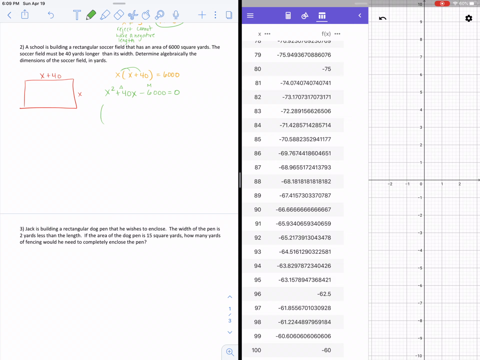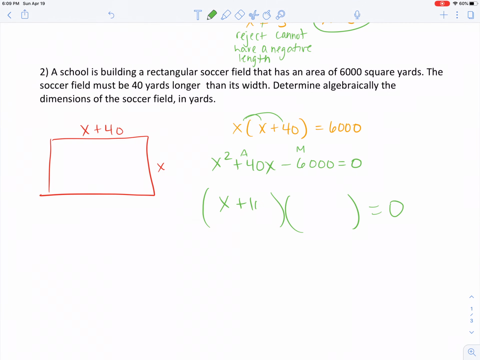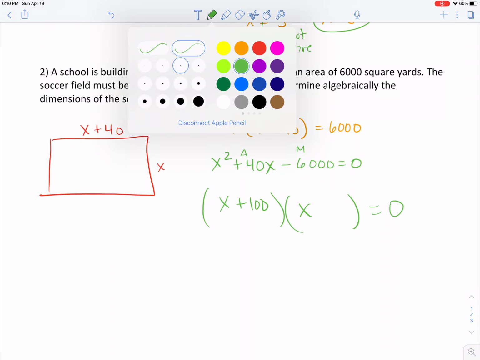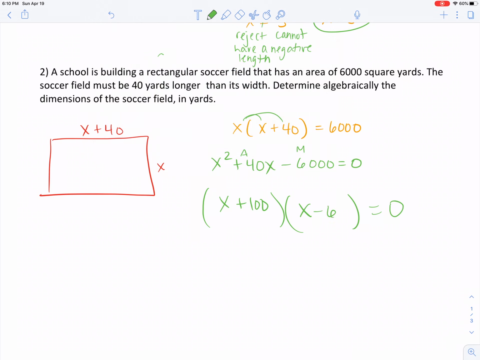So with these word problems, sometimes the hardest part is factoring because the numbers get a little bigger. So that was the combo, x plus 100, x minus 60. So that multiplies to negative 6,000. A lot of times when you have that double zero, 100 is going to be a factor. The triple zero, 1,000 is going to be a factor.